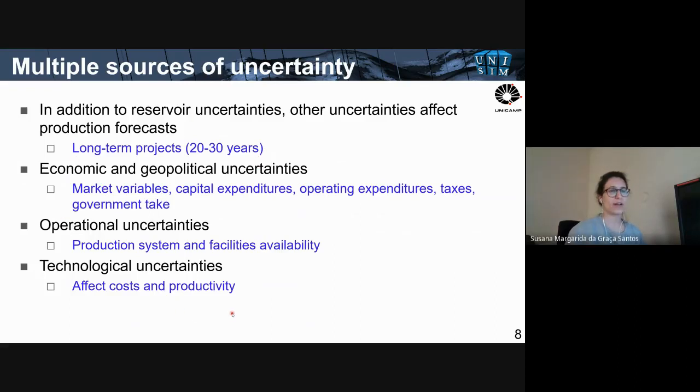So we need to understand that there are other factors from outside of the reservoir part, okay? This has nothing to do with the reservoir. But if I could have the most perfect information and access to my reservoir and know exactly how it is, I cannot escape from this side of the problem. These are other types of uncertainties that are also present, okay?